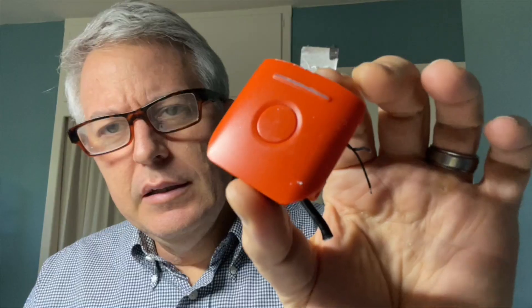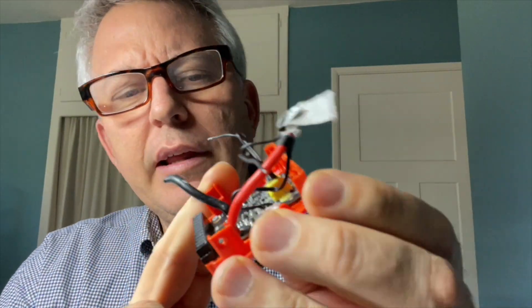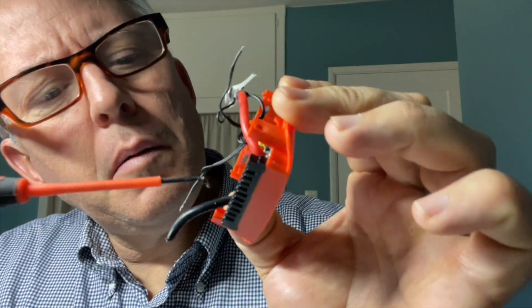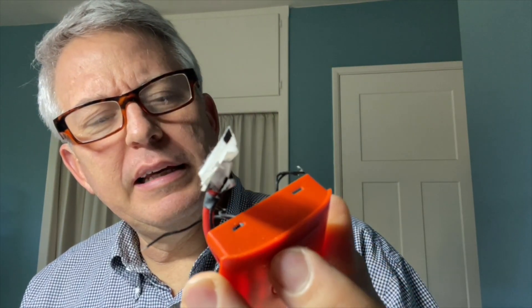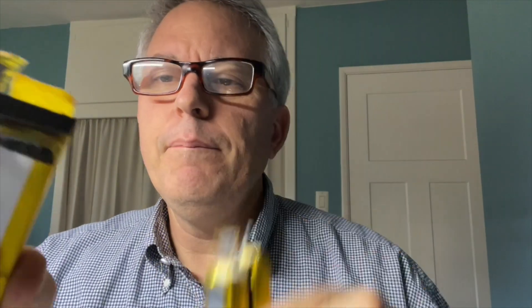When you disassemble it, you have the top part where you turn it on, a little circuit board at the bottom held by three star-drive screws — one here, one down here, and one up top. They look like star drive screws, so maybe a small Allen wrench. Inside there are three battery packs, each labeled 2700, and you could open those to see individual cells.